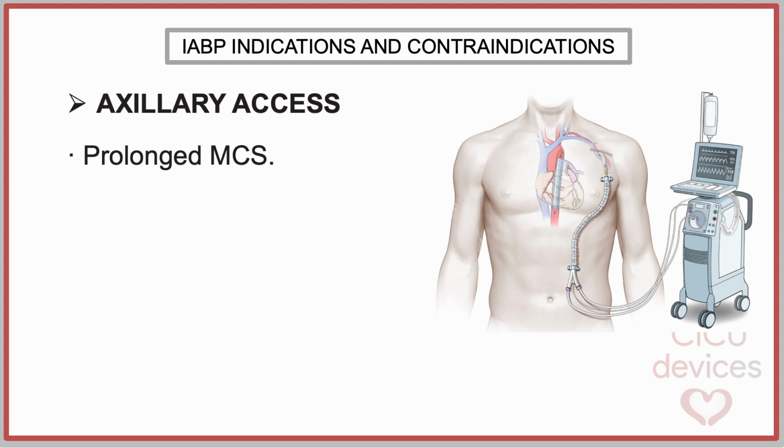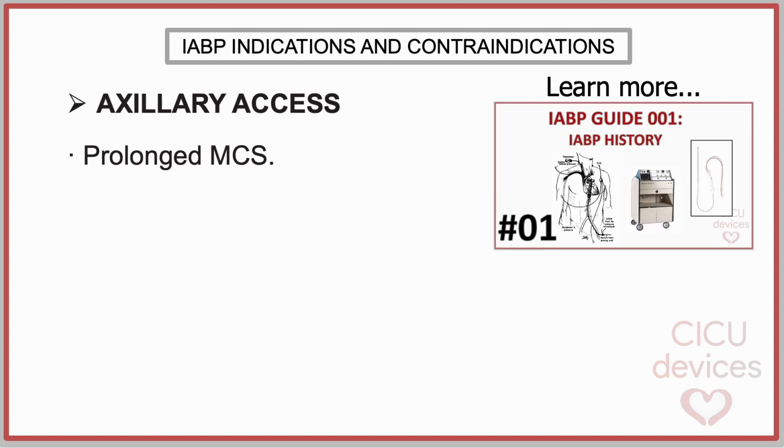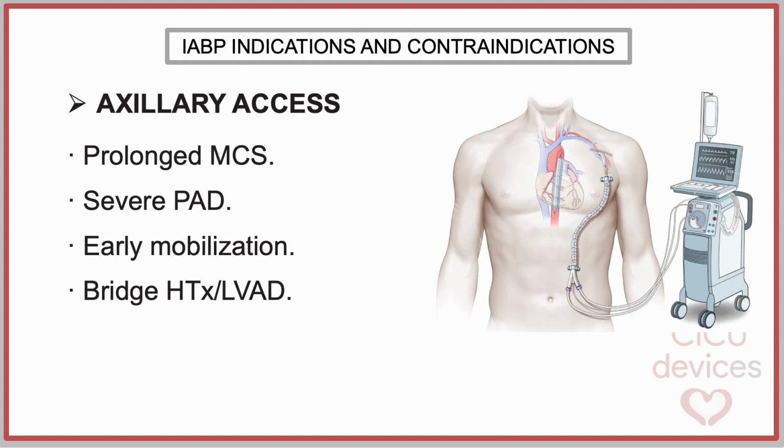In recent years, the axillary insertion of the intra-aortic balloon pump has gained renewed interest among clinicians managing patients with advanced heart failure, mainly in the treatment of those requiring prolonged mechanical circulatory support. Although this technique may appear modern, its concept is far from new. In fact, the earliest generations of intra-aortic balloon pump devices were implanted surgically through direct cannulation of the ascending or descending aorta, before the percutaneous femoral approach became standard practice.